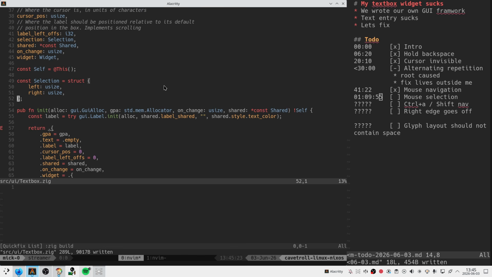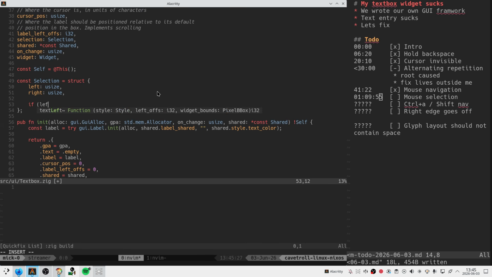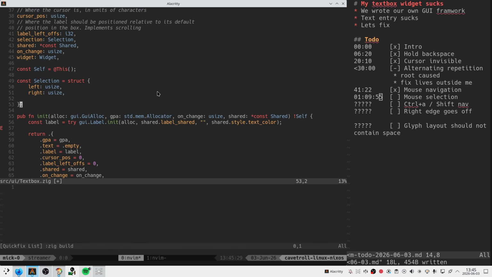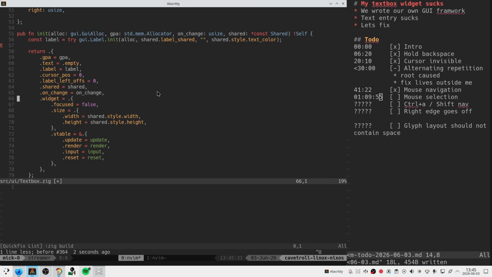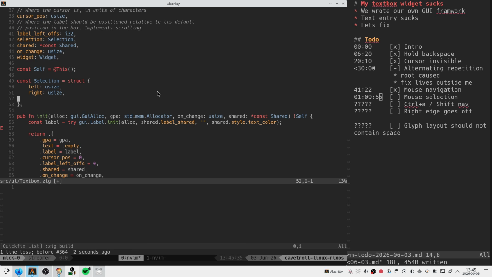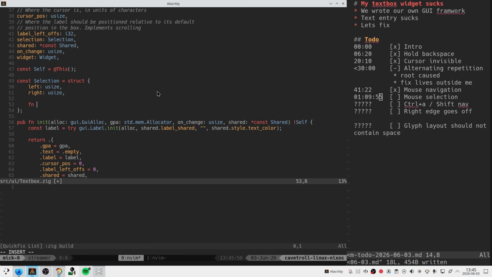I don't know yet. We're going to probably assume that if left equals right, then there is no selection. So probably what we're going to want to do is get the selection bounds in pixel space, right? And if there is a selection, maybe we just render a blue box there for a second. And we can figure out how to render the text a little nicer after.